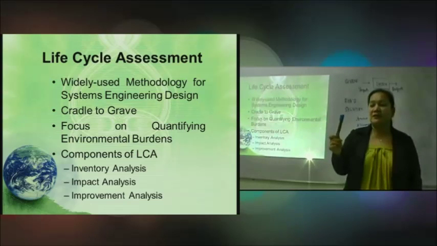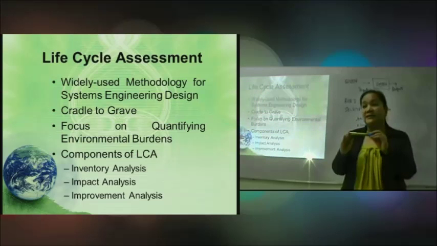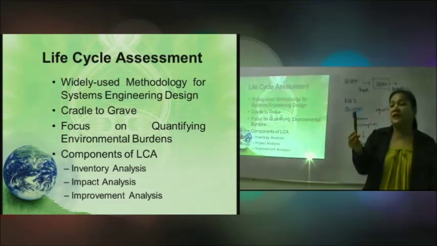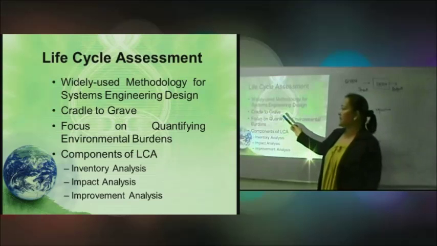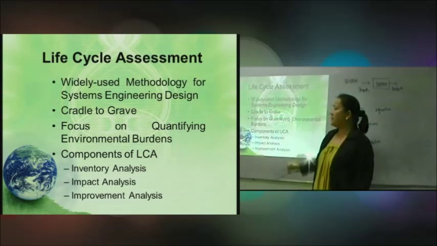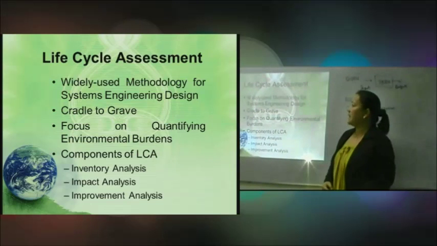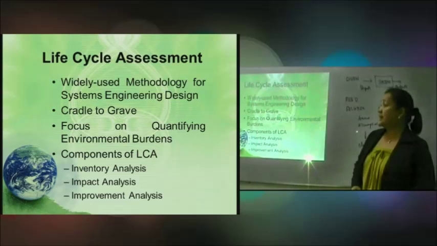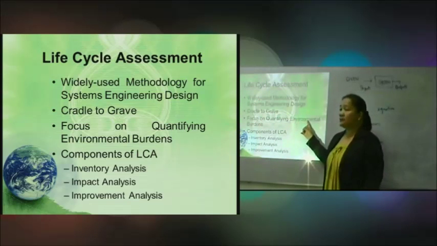Your main concern would be how much of these raw materials will be utilized and what kind of raw materials you are going to utilize in the manufacturing process. So that gives emphasis to the cradle-to-grave approach or the womb-to-tomb approach. This is actually a widely used methodology already for systems engineering design, and it focuses on quantifying environmental burdens.